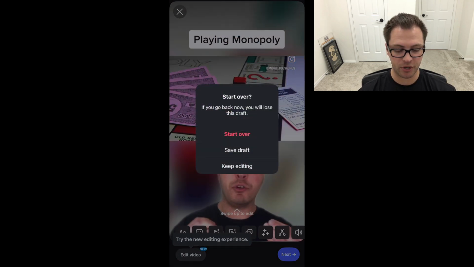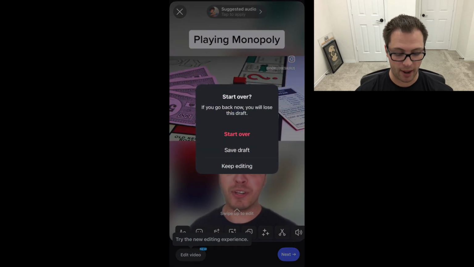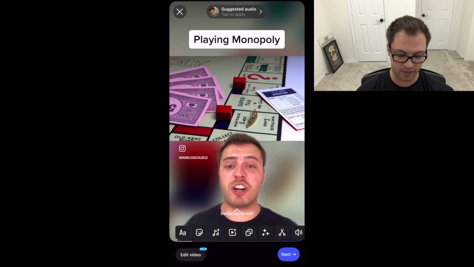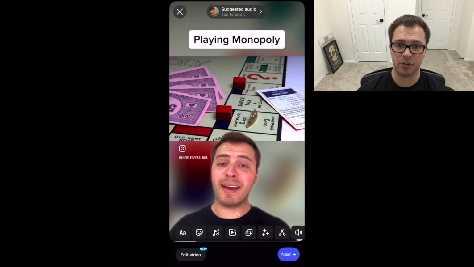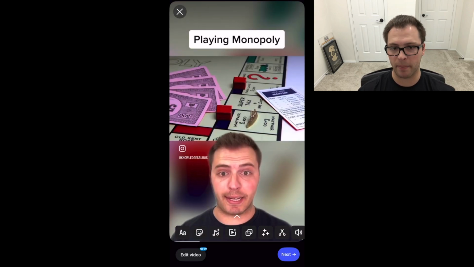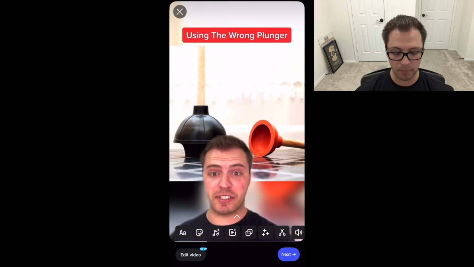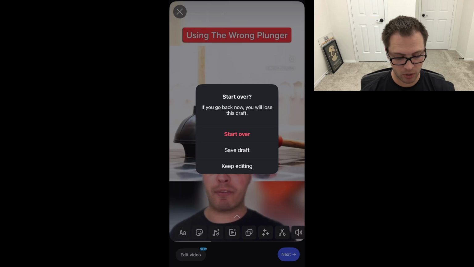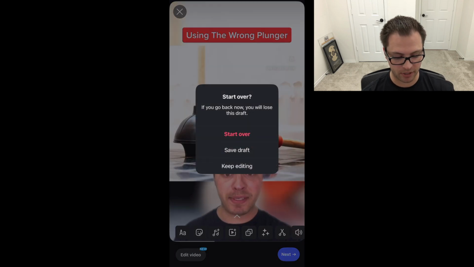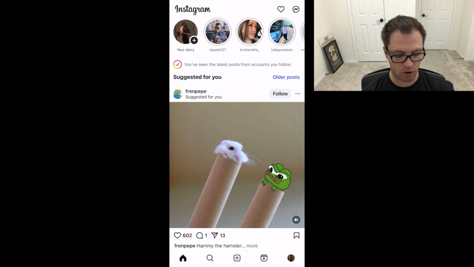The other option you have, if you want to make sure you don't have this watermark that you see in the top up here, is to use a third-party downloader. If you just type in Instagram downloader, no watermark, you'll be able to upload a link to this reel. If you wanted to grab the link to the reel, I would go all the way back.